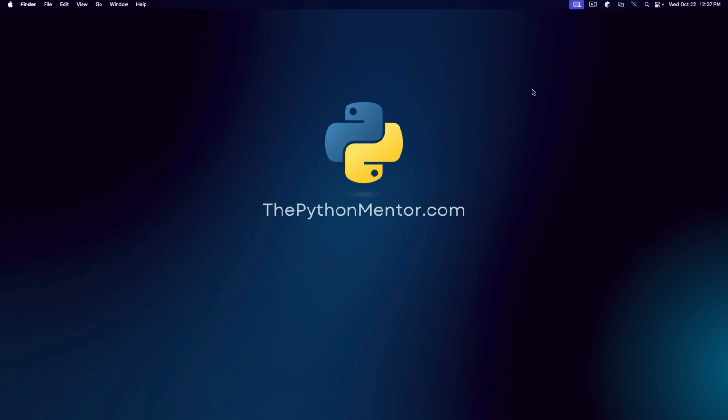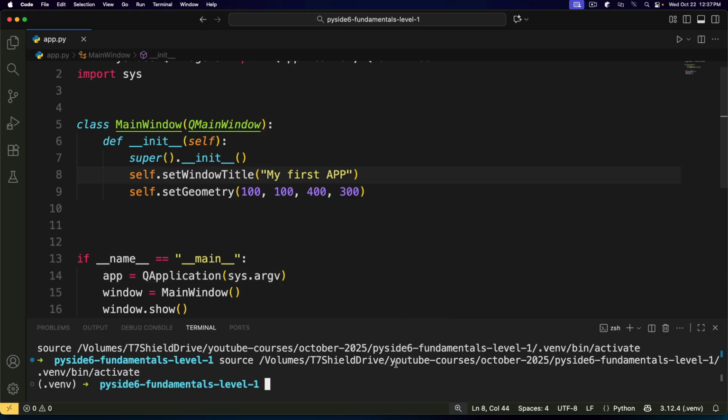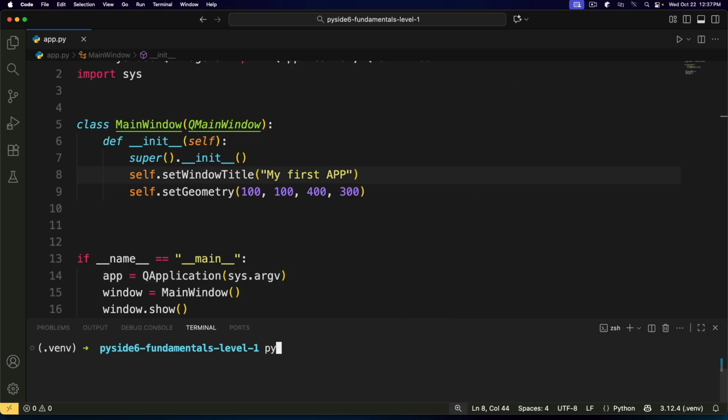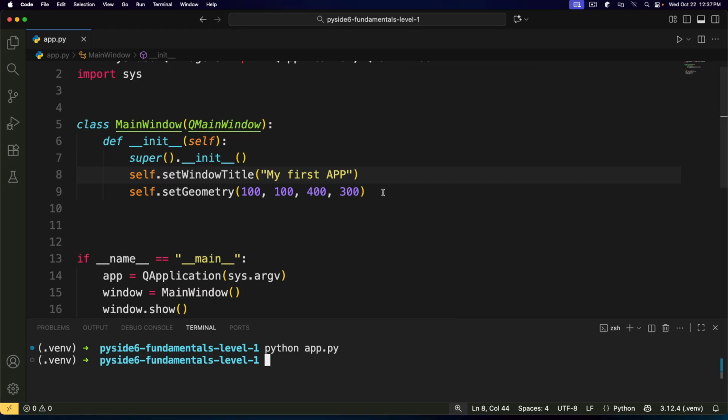So in this video, we're going to be setting up our central widget, the main container for our application. Right now, if we run our application, what we have is this window right here. What we're going to build is the central location for all our widgets, and that's what they're called. I want you to think about this right now, okay?